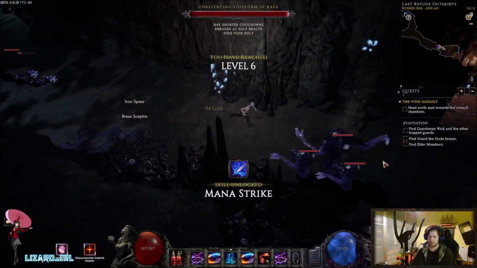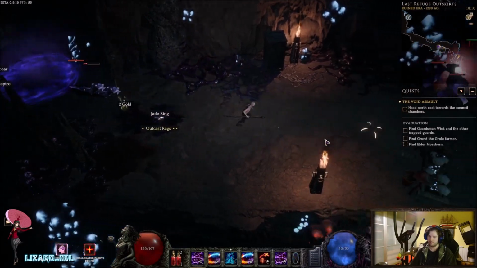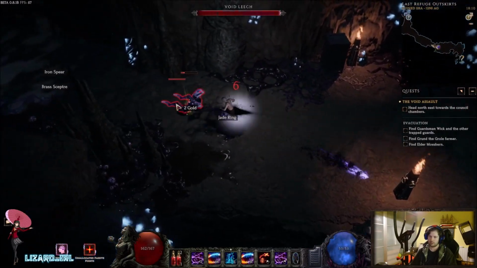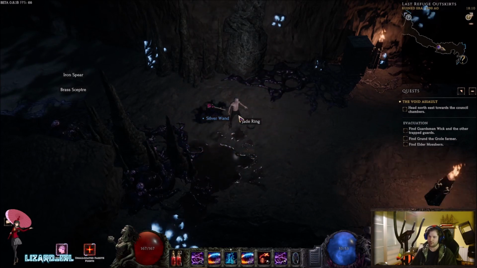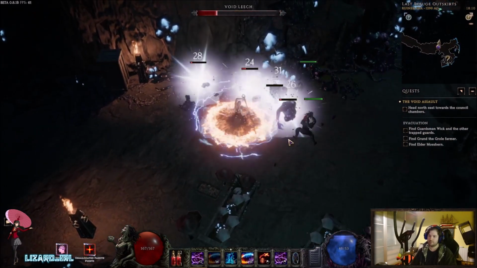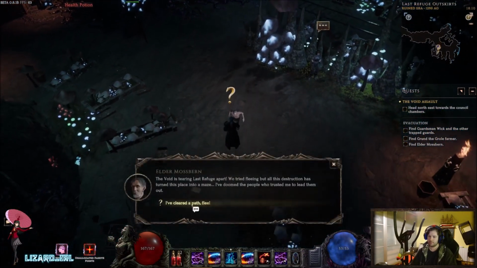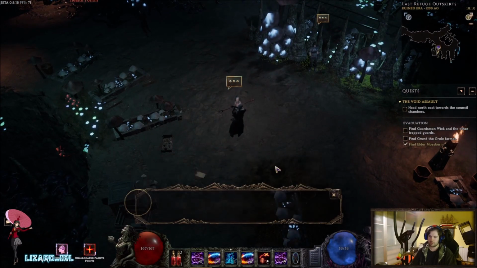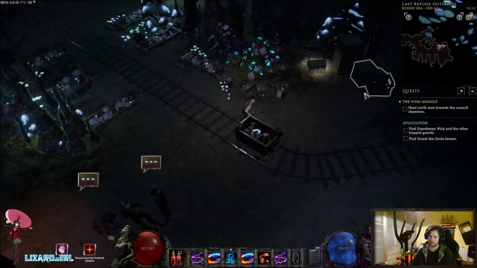Mana Strike is going to be pretty nice for us, because it's going to be basically our mana generator. Outcast Rax, not for my character, so a bit on the unlucky side, you know. It's a leech base. There's always a chest here that drops pretty decent stuff, so we'll see.